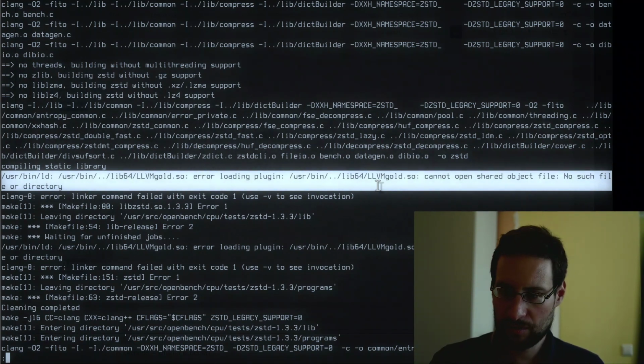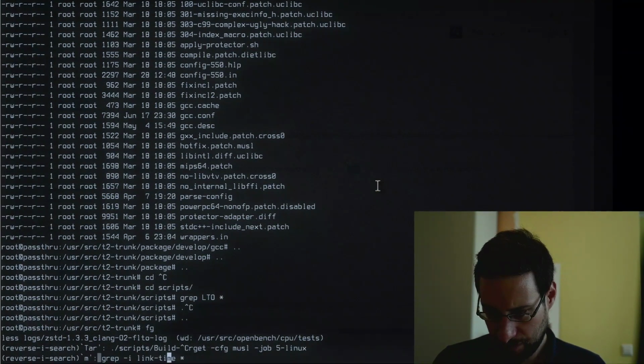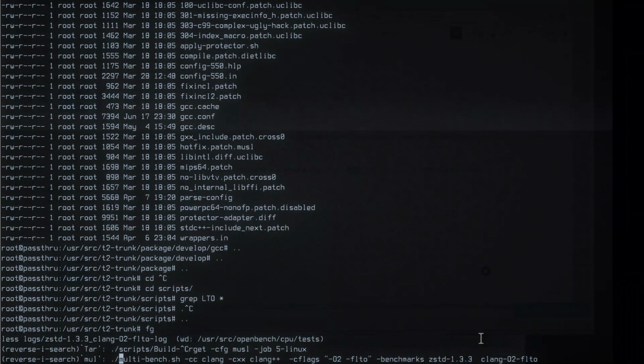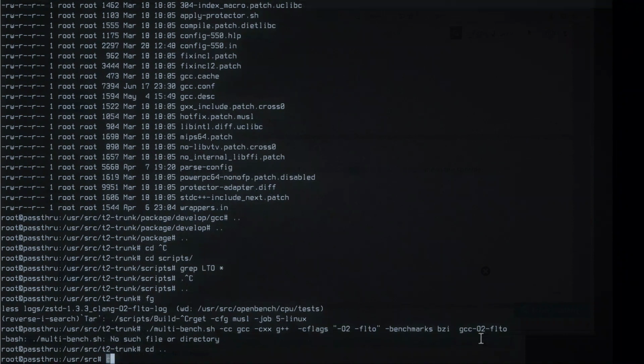But I had a similar issue with bzip2, so we could probably run multibench if we run this. Is this even on screen? And if we run this here with multibench set standard, where is even my focus? So if we change this back to GCC, let's run just bzip2 because I think this should fail. It's also the wrong directory. And then GCC O2. This will of course not work because we are not in the right directory.